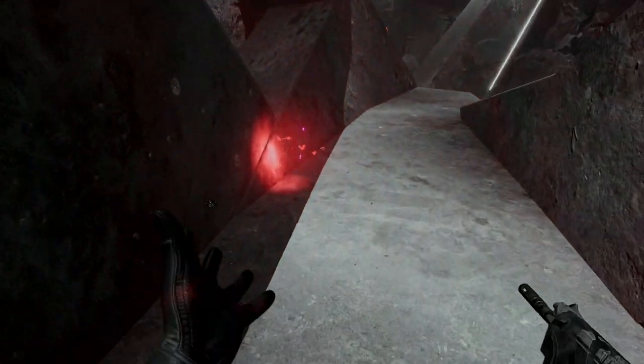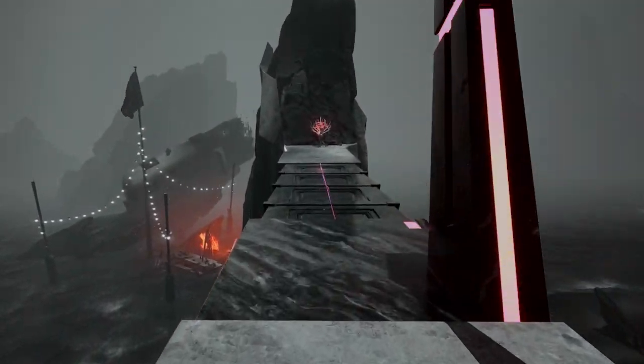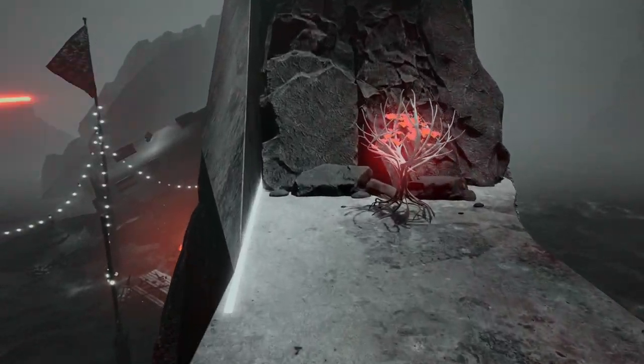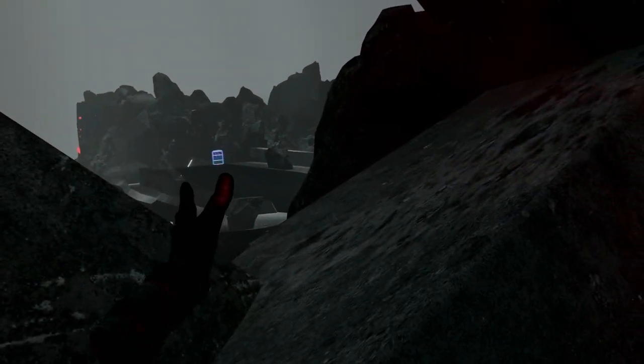Okay. Health is good. Let's go and get this defiance. Whoa. Okay. Should be able to take them out. No problem. Is there a barrel? There's one there.